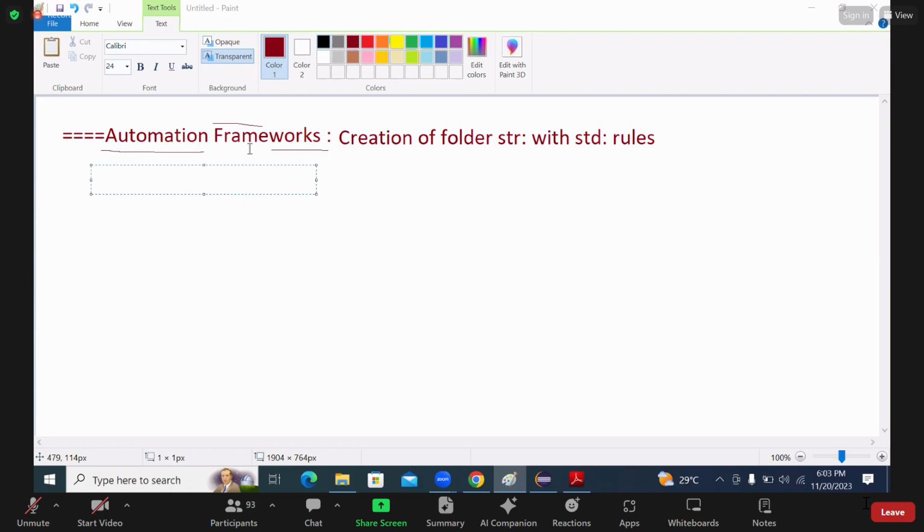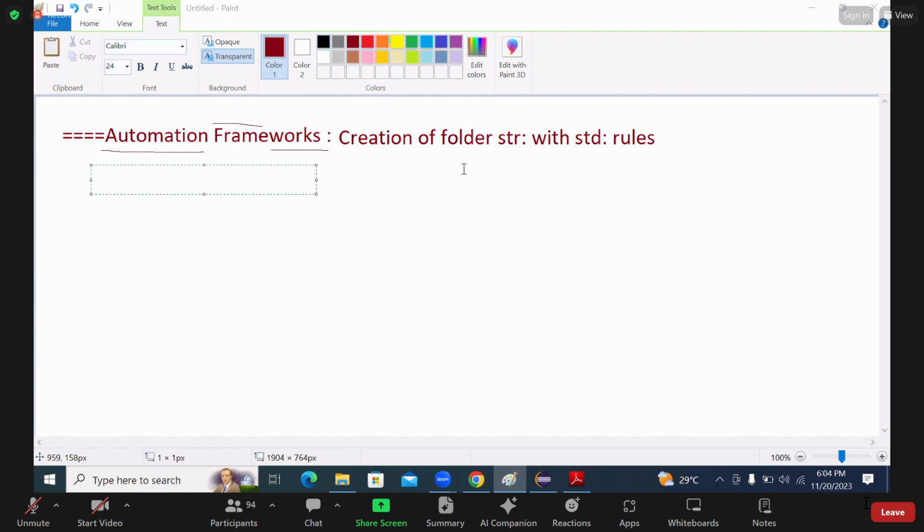To do that, we need to take care of the creation of folder structure with standard rules. What kind of folders need to be created? What kind of standard rules need to be followed? It depends on the project and on the client.